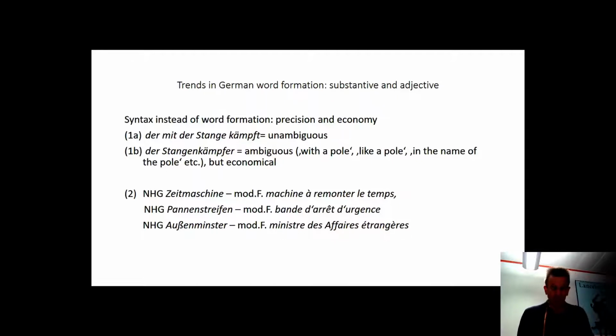point of view. The New High German compound Zeitmaschine can easily be paraphrased as machine for the production of time, if you think of Eismaschine, or instead as machine to replace time, if we think of Lungenmaschine, whereas the French compound machine à remonter le temps makes it clear, even without context, that we're dealing with a machine made for time travel, quite usual for language historians.